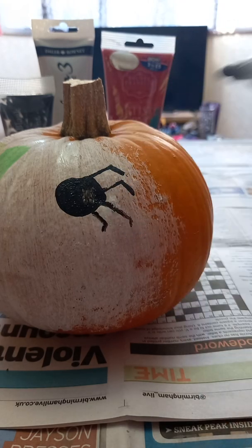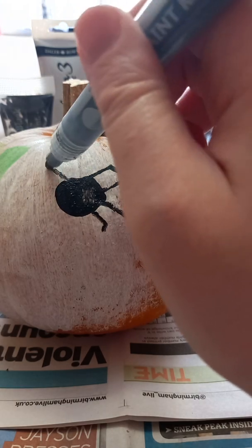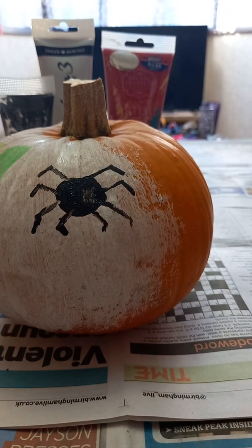And then one more leg there, and then we're going to do the same again on the opposite side, so it's sort of symmetrical. Don't worry about it being exactly symmetrical, but more or less symmetrical on the other side. There we go, and one more at the front. There we are. That is a spooky spider. If you've got glitter, if you've got googly eyes, anything like that would make that look even better. That would look perfect. But also if you've just got a bit of black paint, that also looks really creepy.